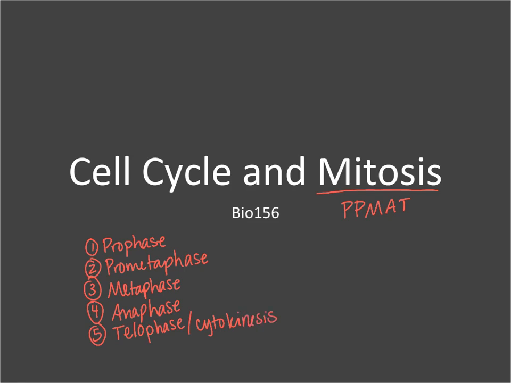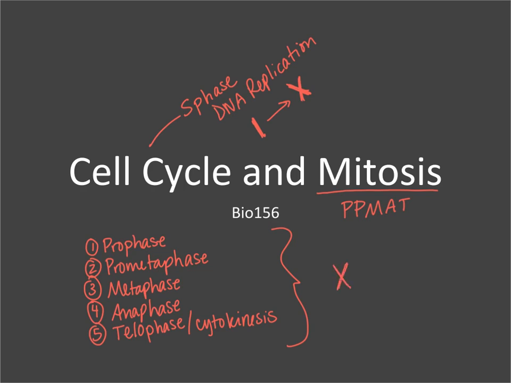And remember that mitosis, what we're talking about during these phases, is really where the chromosomes are going to be separated. So we talked about how during the S phase of the cell cycle, that was our DNA replication phase. And we remember that our bar-shaped chromosomes started to look like X-shaped chromosomes because we made a copy of the DNA. Well, during mitosis, during prophase, prometaphase, metaphase, anaphase, and telophase, those two chromatids actually separate from each other. So one chromatid goes to one side of the cell, the other chromatid goes to the other side of the cell, and eventually those chromatids become the new chromosomes of the new daughter cells that are produced.